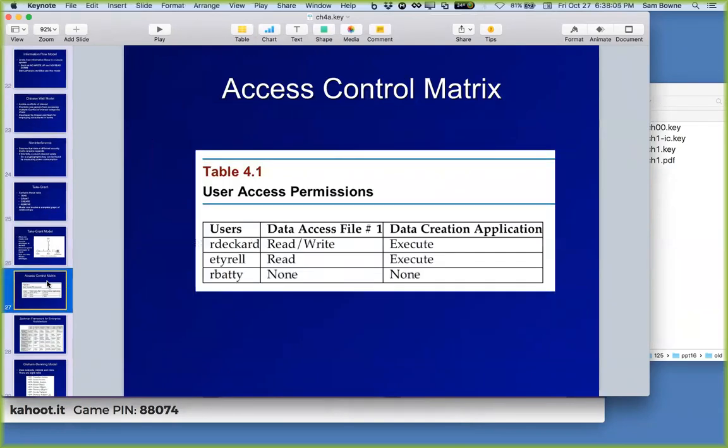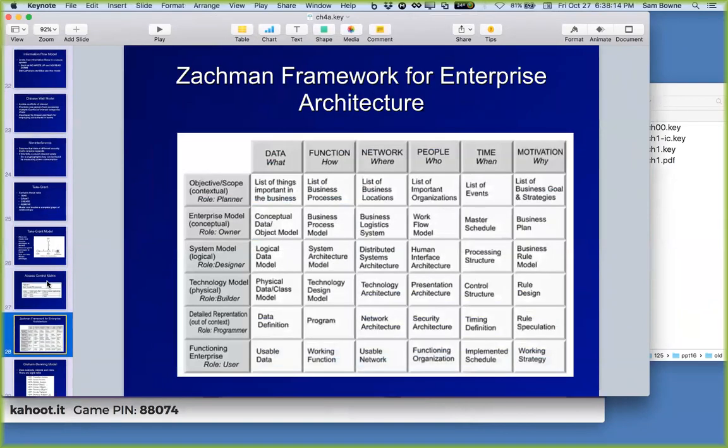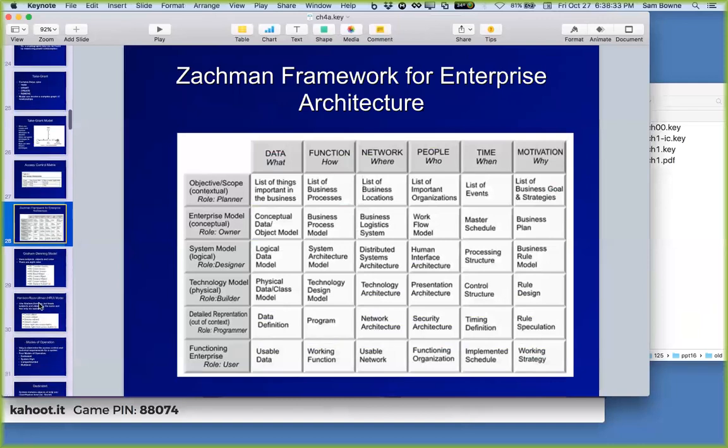So you can have a matrix of access control listing users and what they're allowed to do to various things like applications and files. And there are other frameworks specified particularly for business, where you have all these different roles that you might serve at the business, and then all these parts of the business that matter, and all these documents and policies you could have to control all these things. This is one possible way to organize your information security.